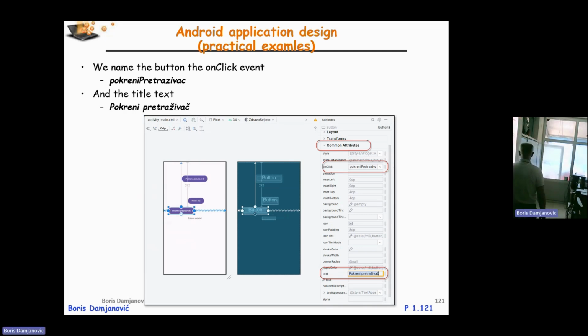And when we finish with that, the text on this button caption should be, so that is the text attribute, should be pokreni pretraživač in Serbian. Start browser.